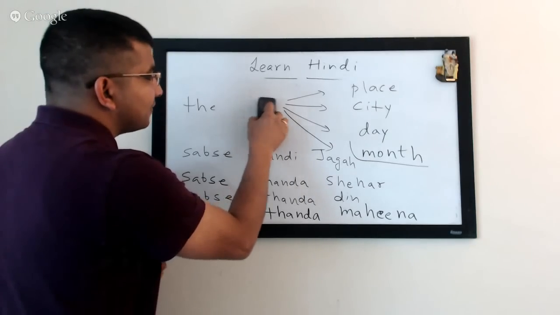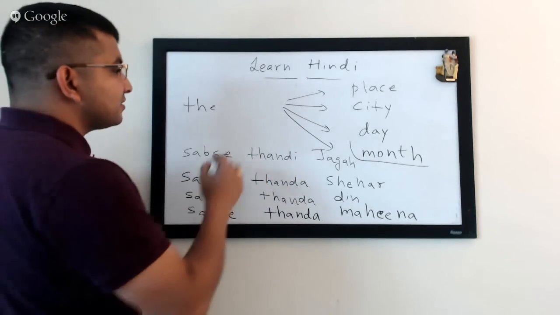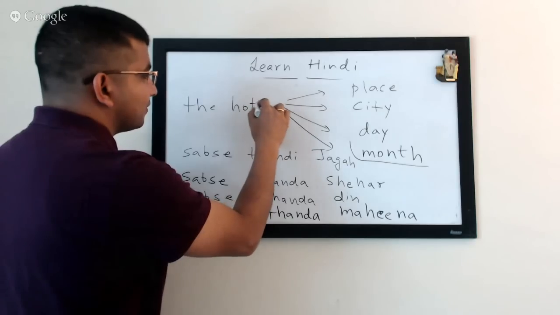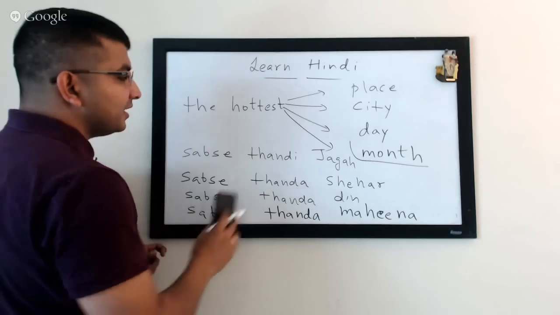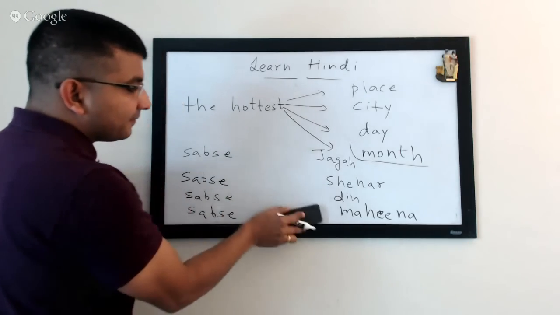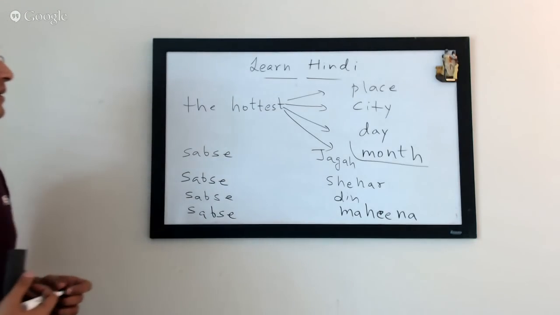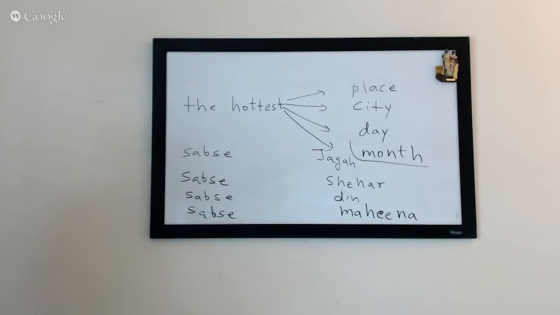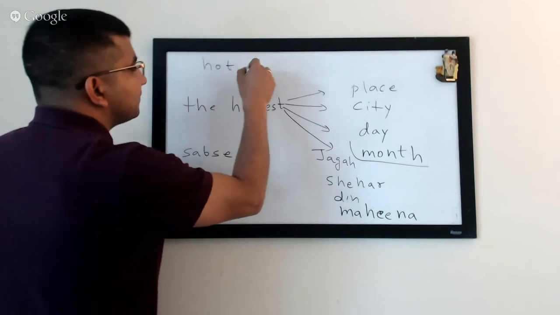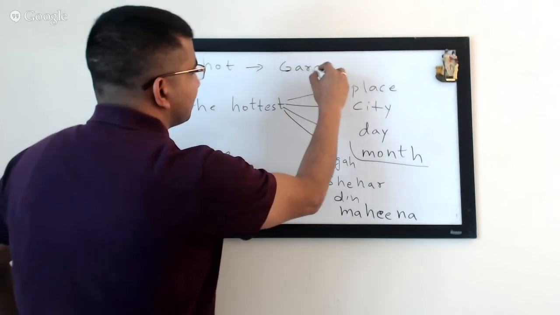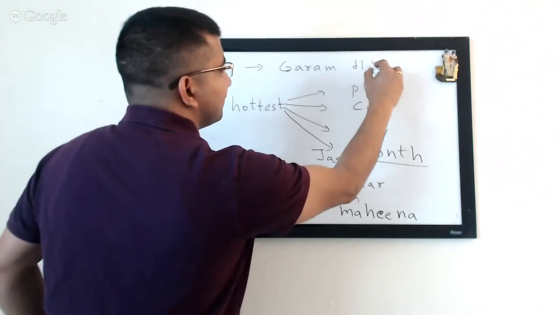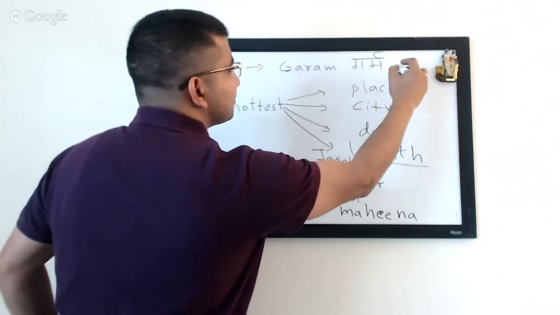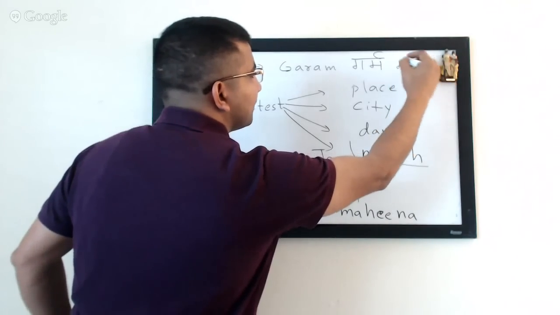Now we still have some more time. So now the next one, opposite to thanda, is hottest. Same thing you want to say using a different adjective, right? So I'm going to ask you guys, what do you think hot is in Hindi? Very good, right? So hot is garam. You can write it as ga, ma, and then ra on top of it, or you can also say garam, ga, ra, and ma, right?